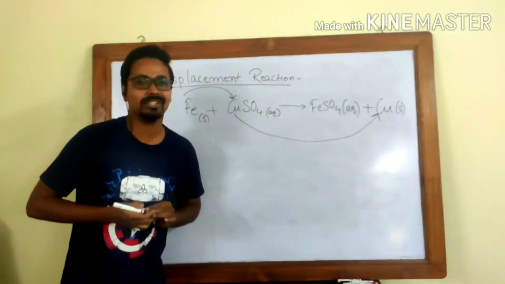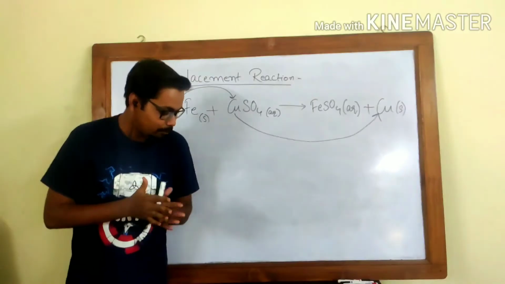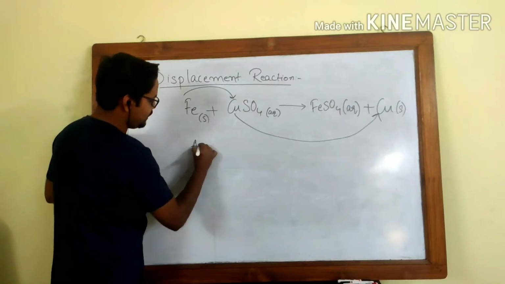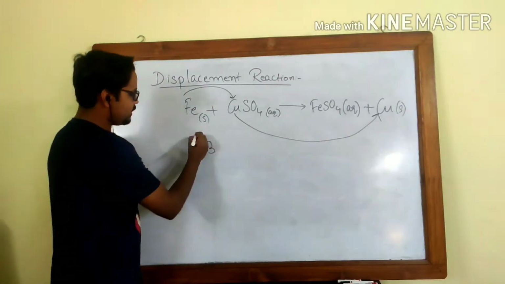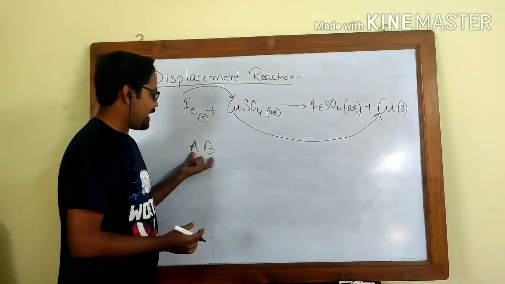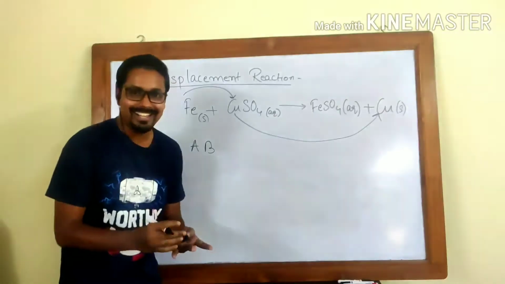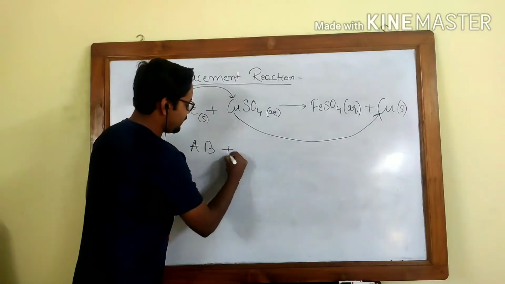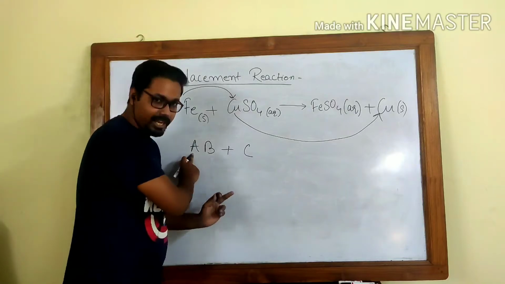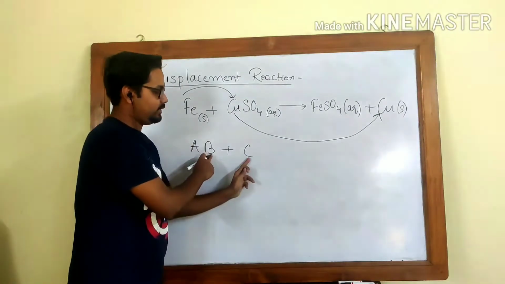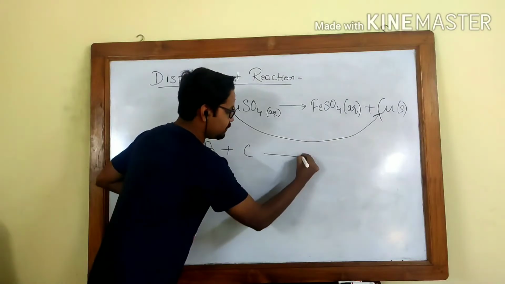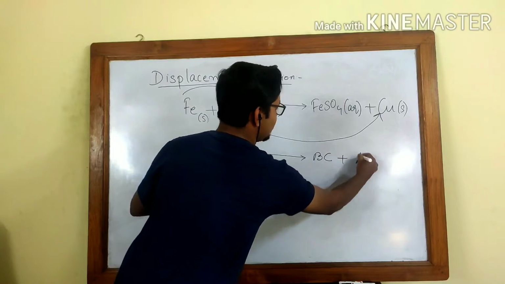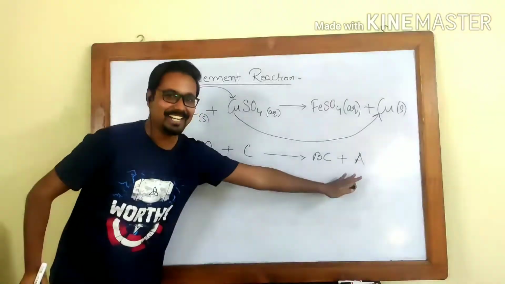I like to explain this with a very common example. Suppose a couple. Let's take AB as a couple. A is the boy and B is the girl. So AB is a couple. A decides one day that he wants to introduce his friend to his girlfriend. So we have C, who is the friend of A. So this is a boy, a girl, and another boy. What we see after some time is that B has moved on with C and A has become lonely. It's alone.